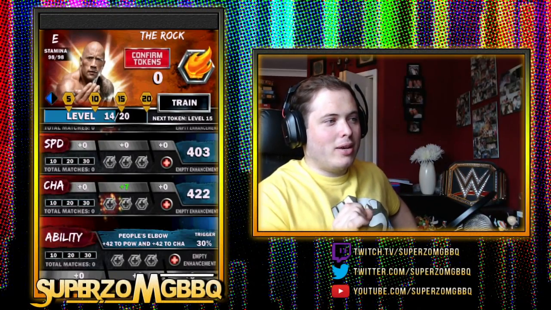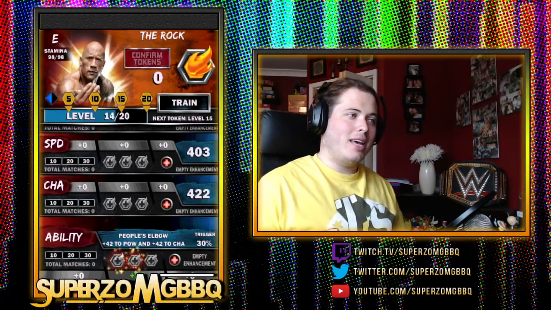When I get his third one, I'll use it on the ability. Be careful with this one, because the ability, especially at the higher end of the cards, such as legendaries and epics, is more likely to set off. If your ability has gone up by, let's just show you as an example, 10, or if I take away this one here, by 20, that means you then have a People's Elbow that is plus 42, so plus 62 on power and charisma. Against a normal person's Rock, that person is going to be in a lesser position to you, and your card's going to be more powerful if it does proc.